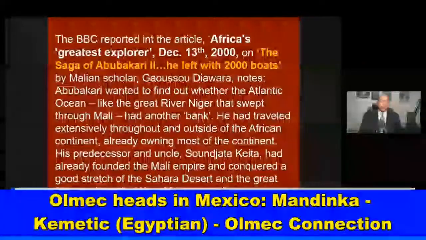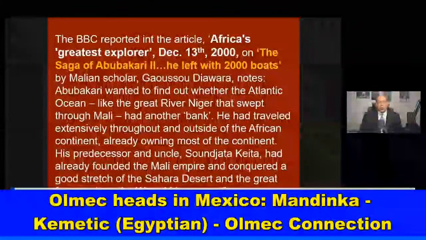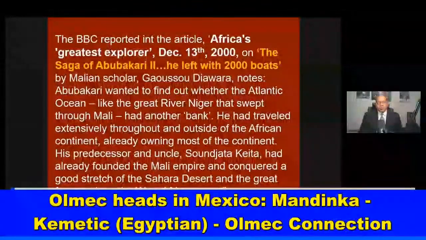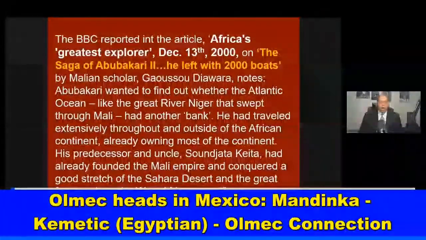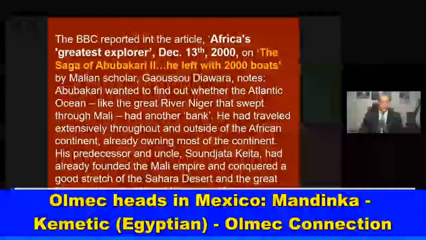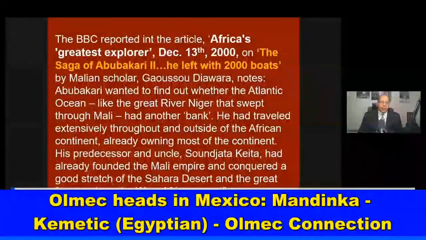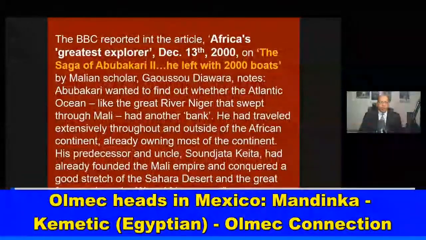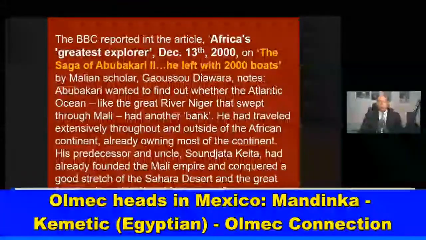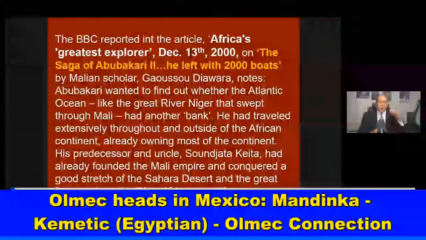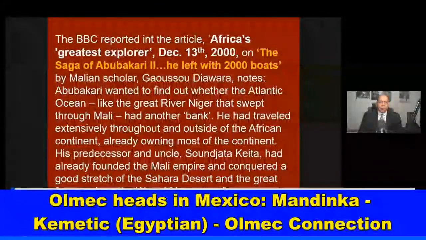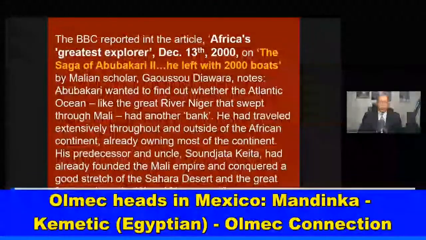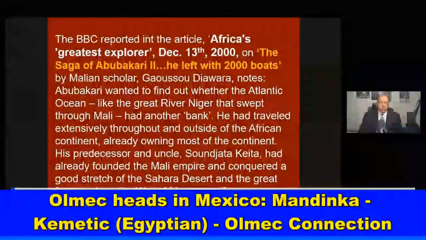The BBC reported in the article, "Africa's Great Explorer," which came out December 13th, the year 2000, on the saga of Abubakar II, he left with 2,000 boats, by Malayan scholar Gausu Diawara, notes Abubakar wanted to find out whether the Atlantic Ocean, like the great river Niger that swept through Mali, had another bank. He had traveled extensively throughout and outside of the African continent, already owning most of the continent.